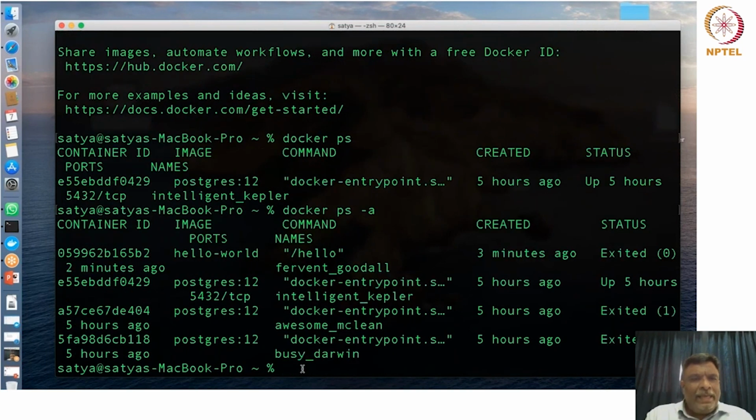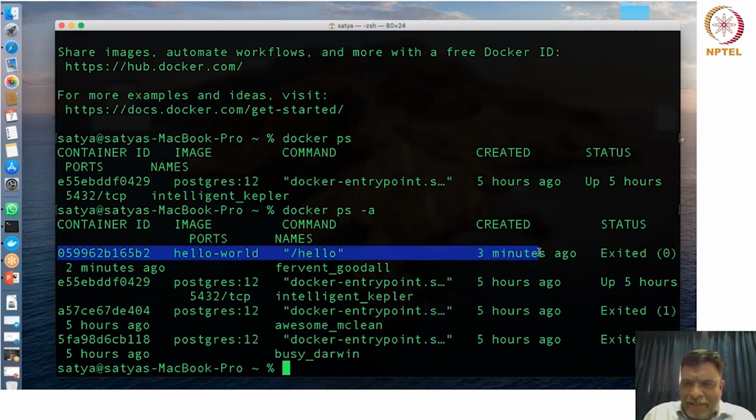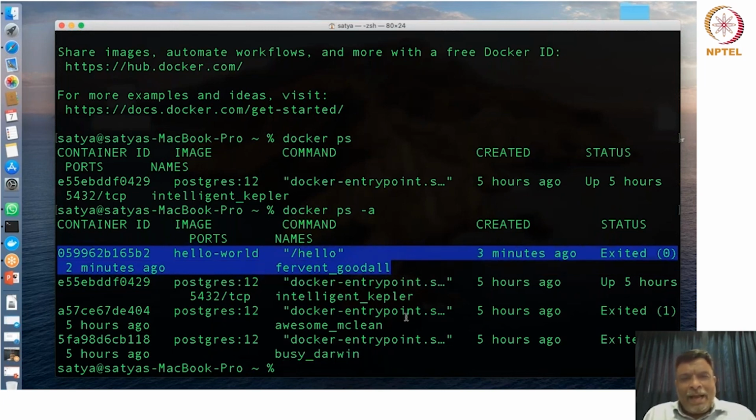You will see that the hello world container ran 3 minutes ago, and it stopped. This is what you get by using docker ps -a. It tells all the containers which are running, which have run, which exist in your cache.